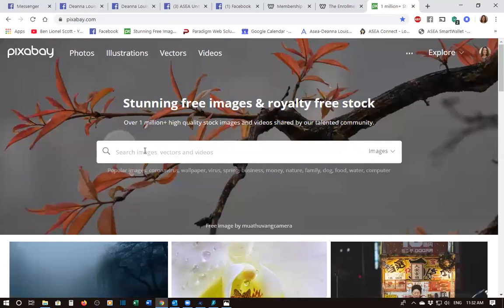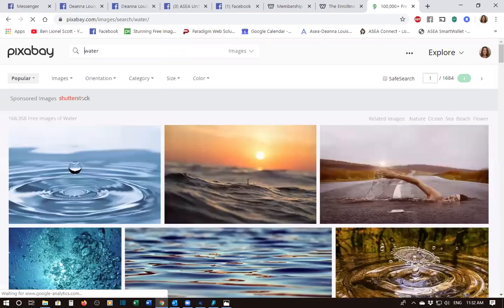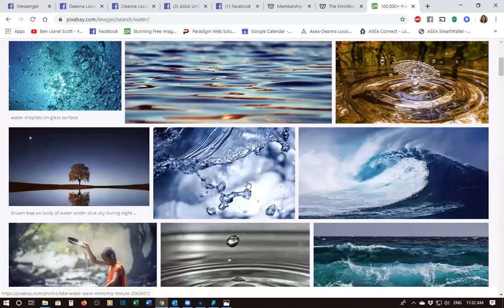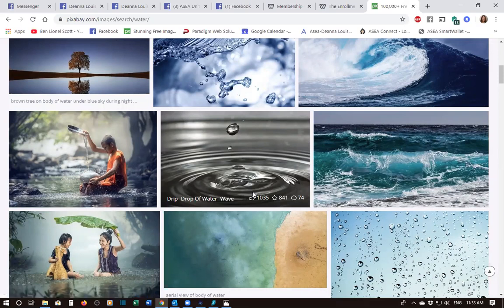So all I did was type in, I believe, water, because I wanted something calming, and a lot of people find water health related and everything as well. So you want to match the background picture to what you're wanting to write about. So it's very important to kind of match what you're saying with what you're portraying in your picture in the background, because they are related.